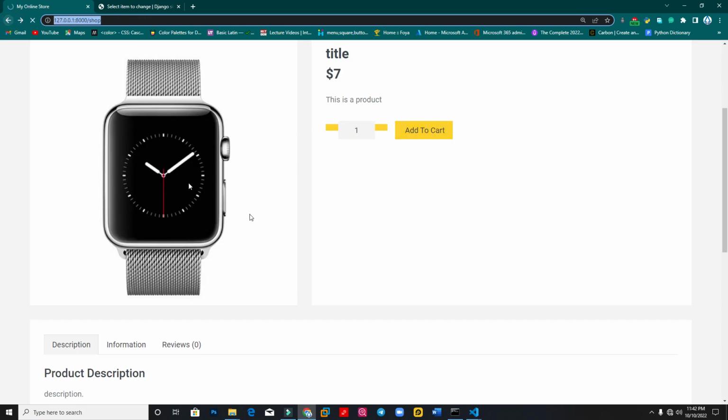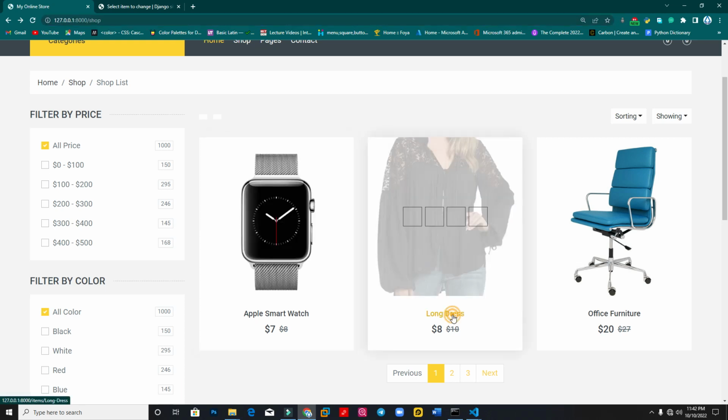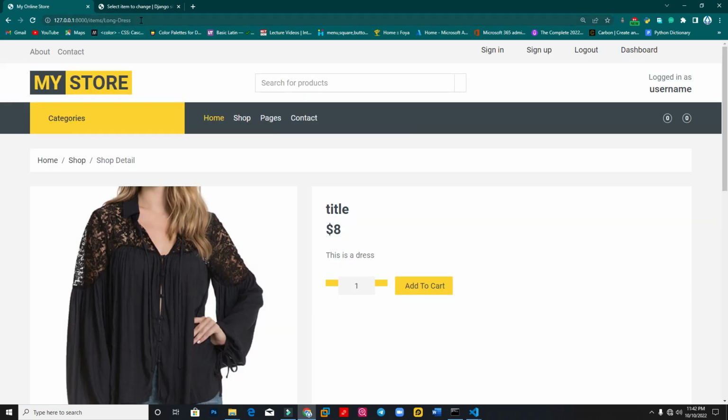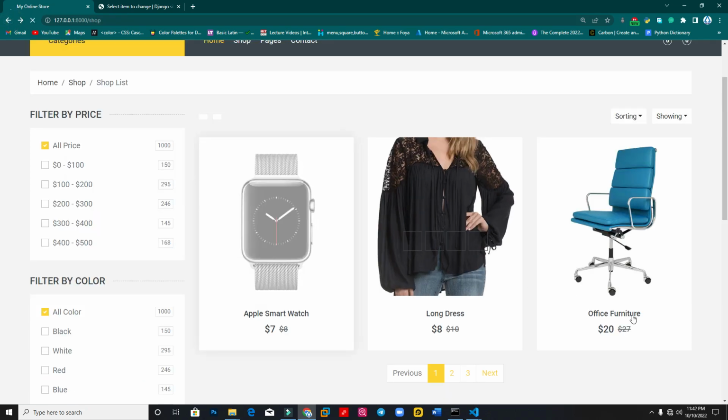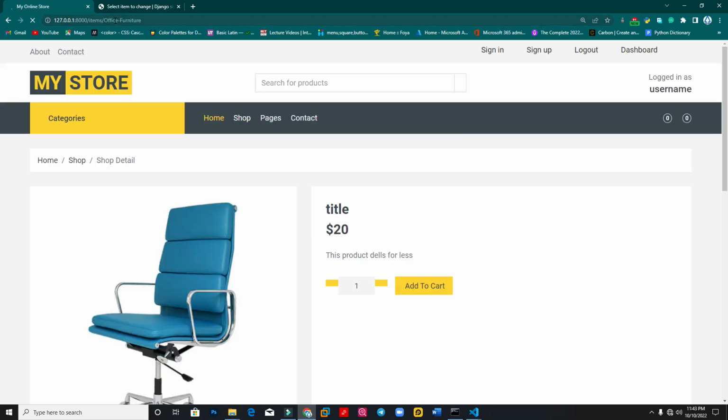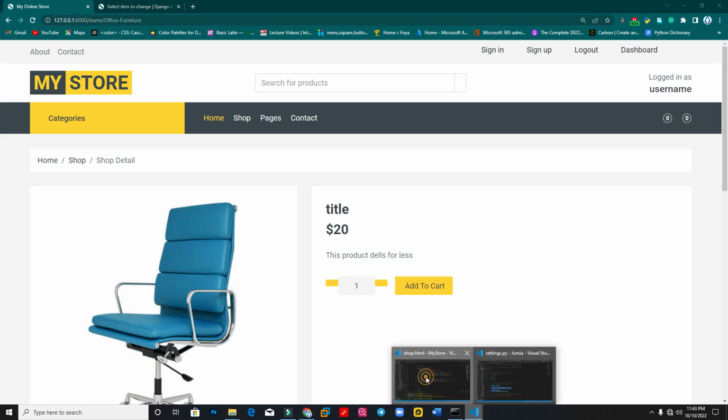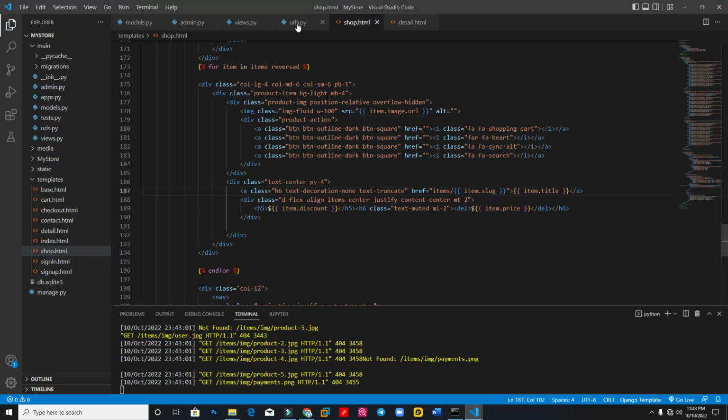If I go back, click on long dress, it says items slash long dress. So we are using the same page and getting different items. Okay, so office furniture gives me office furniture right there. Now let's experiment with the title.